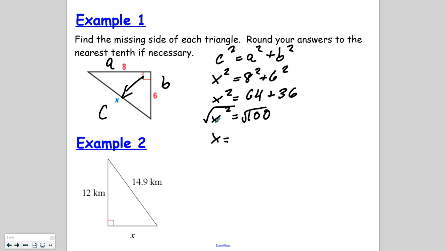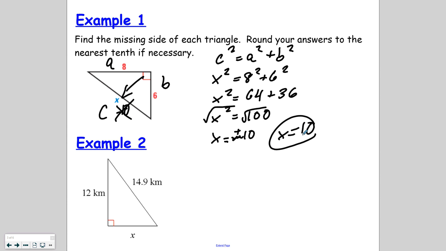Now, algebraically speaking on this step, when we take the square root of 100, we could get positive and negative 10. Both of those would satisfy that original equation, x squared equals 100. But only one of them makes sense in the context of the problem here. This side length cannot be negative 10. There's no way. That distance isn't going to be negative 10. No matter what direction we're talking about, if it was north, south, east, west, we're still 10 units away. So the only solution that makes sense in this case is positive 10.